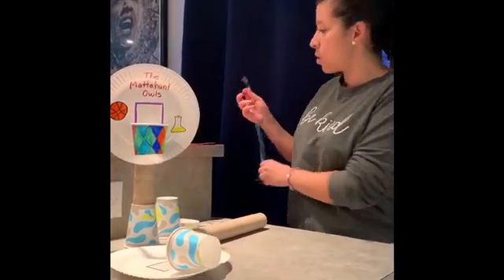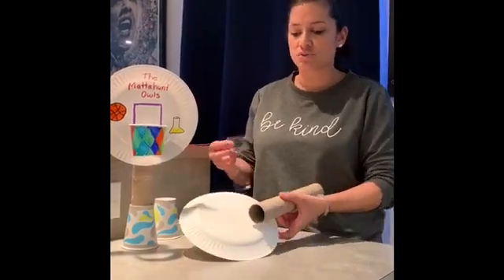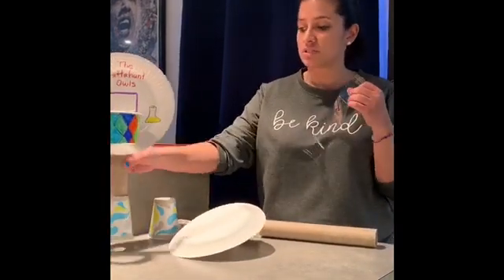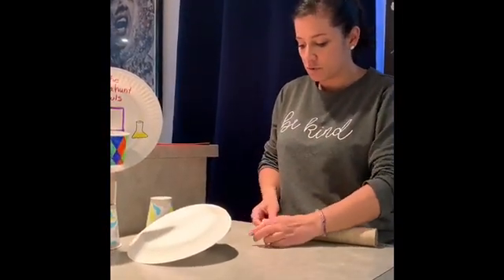This is what's going to hold up our basketball hoop, and to make sure that this is a fun game, you need to make sure it's really stable — your basketball hoop shouldn't tilt or fall over, it needs to be able to stand up straight. So you're going to take the tape and put it on the back of the paper towel roll.